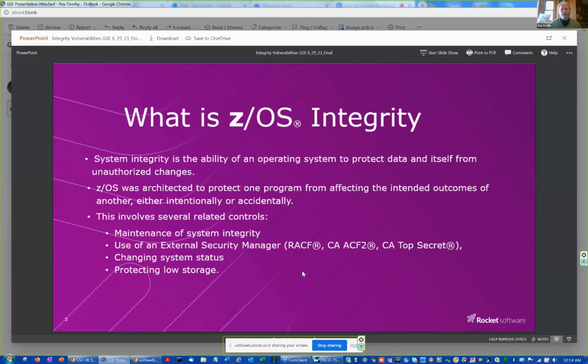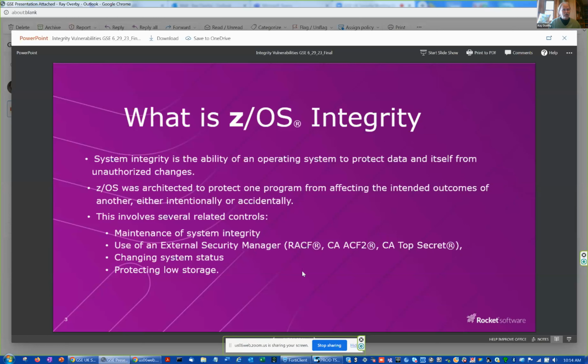But it also is included in the ESM, right? You don't want to have a vulnerability in there where you can dynamically elevate your ESM authorities, right? Different authorities in RACF, Top Secret, and ACF2, of course, but dynamic elevation of authorities is a typical exploit target for the mainframe. So z/OS was architected with integrity in mind, and it's really, really critical, right? You can't have security without integrity, right?